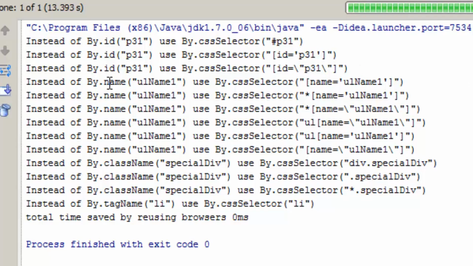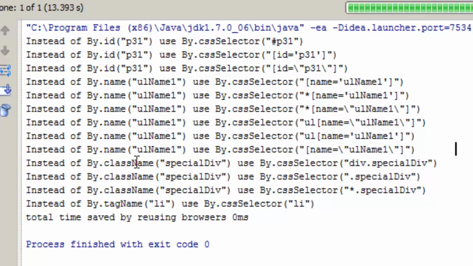For the name one, I've got more options. I could do it on the basis of an attribute with the value. I could do it on the basis of any element with the attribute value. In fact, I could have done that up there with the asterisk as well if I'd wanted. I'm escaping out the strings here. I could have done it not just for any tag, but for the specific UL tag, because a UL is what I'm looking for. And here I've done it with the double quotes.